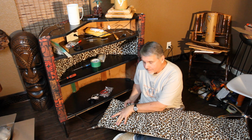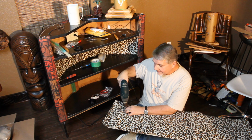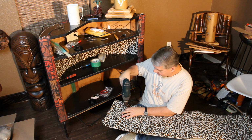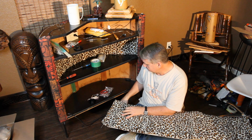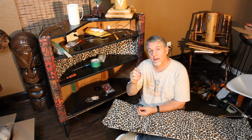Now, I have a drill. I'm going to drill through the indent depression that was once held back by a staple. It doesn't take much. I have hair wire or jewelry wire. It's very thin and black, so it doesn't show up. And I've cut a length, it's about 2 inches long. Don't really need more than that.